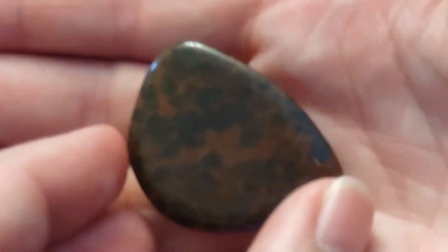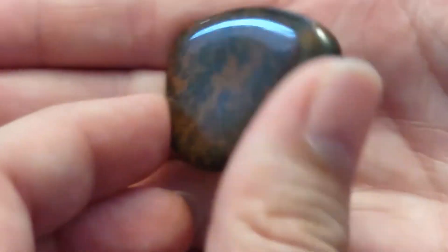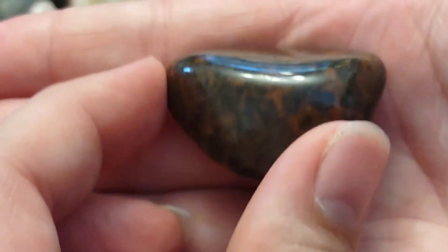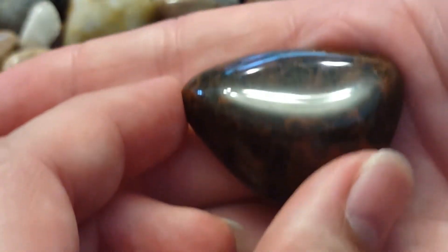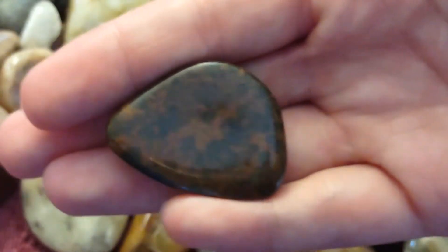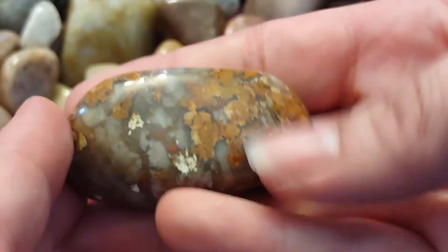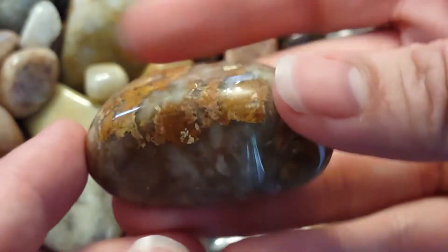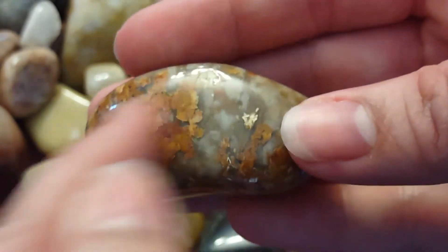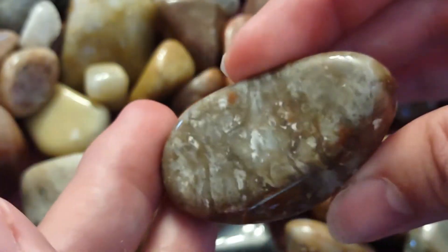We collected a lot of these when we first started last summer, so we didn't really know what we were looking for, but some of them turned out pretty cool with nice patterns. I think I showed that one when it came out of rough — the nice splotchy pattern took a pretty good shine. I assume it's some sort of jasper, it might be Mary Ellen jasper. This one's kind of cool, looks like a flower egg — the little pattern is flowers. I really like the pattern on that. It looks like I cut it in half — it has a flat side but I'm not sure where the other half would be.